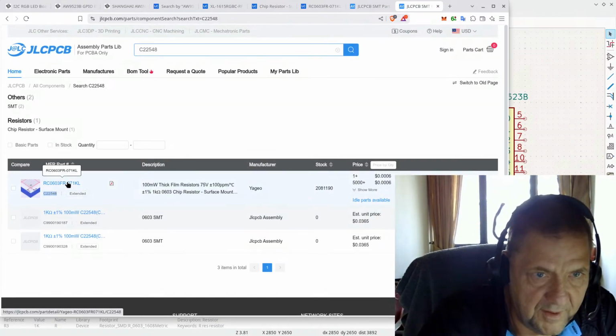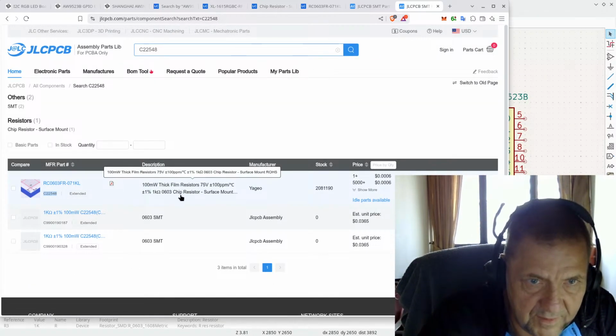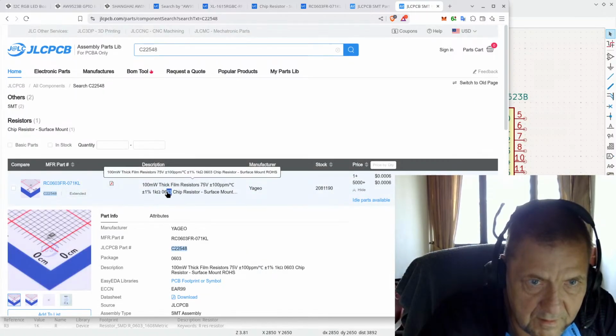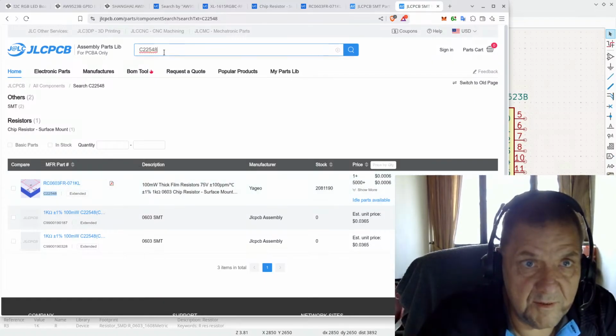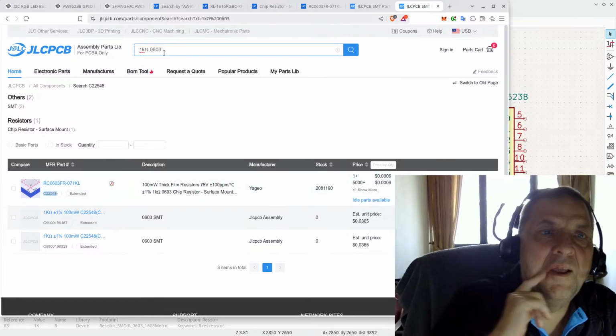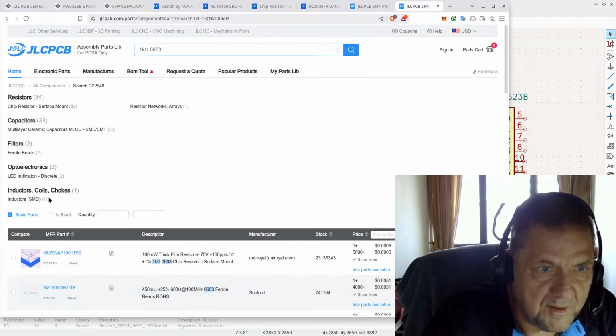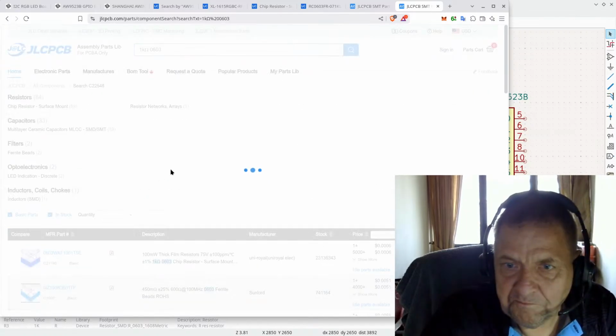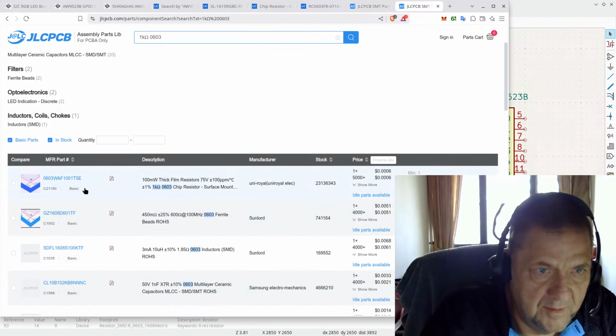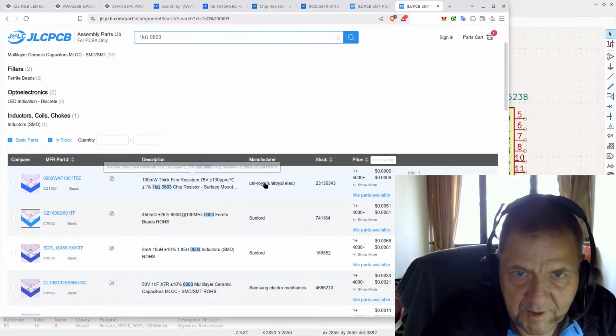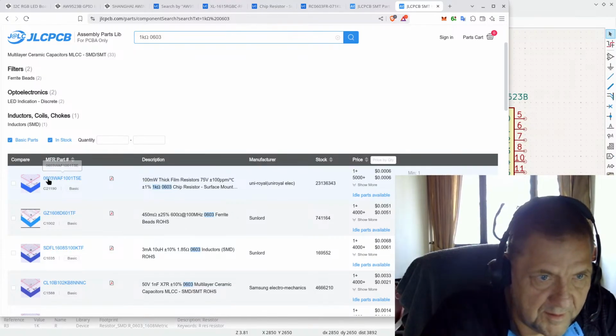It is here, and they have... wait. Let's first search for the 1K resistor, which we used already, and let's do a basic part in stock, which will be the absolute cheapest option, and that one is here.